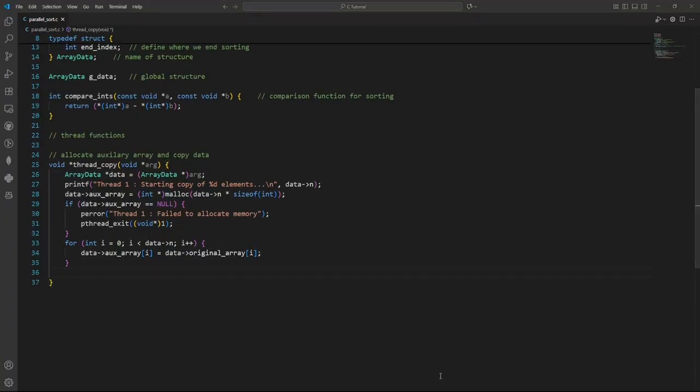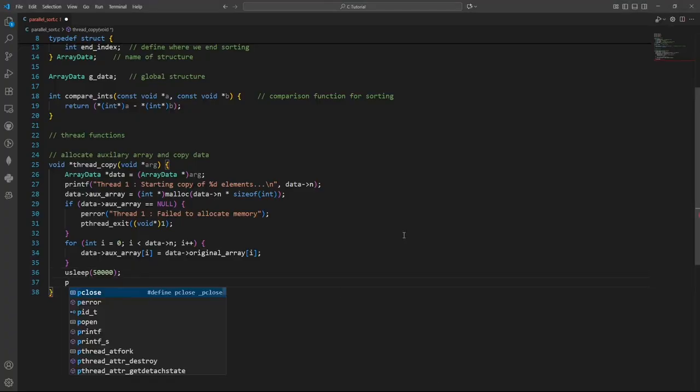So once that's done, next thing we're going to do is a small delay. So we're going to do usleep, and then let's just say for a very small delay, we're going to do 50,000 there.